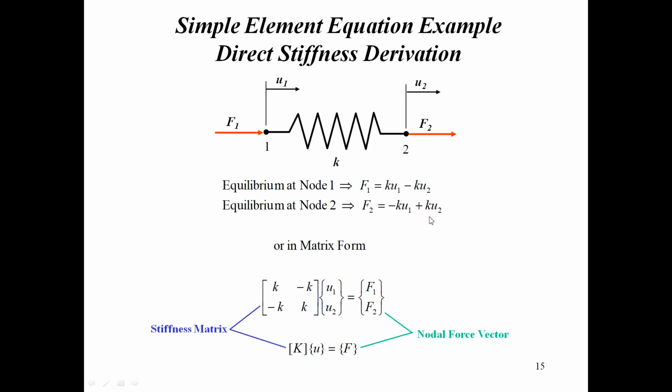Okay. So the displacement parameters are U1 and U2, so therefore in the curly bracket it is U1 and U2 equals, the forces are F1 and F2. If you take K common from this square bracket, K into [1 -1; -1 1] into [U1 U2] is equal to [F1 F2]. Okay. So this is the basic matrix for a one-dimensional element. We will solve a number of problems with the help of this matrix in the next lecture.